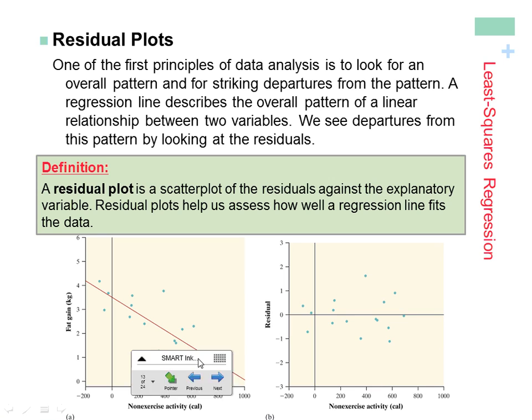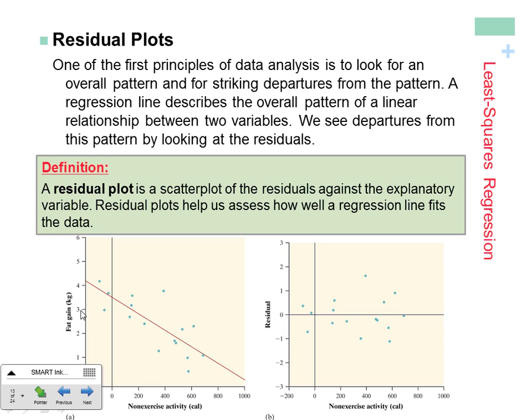Here is what a residual plot would look like. Basically, we take this red line and flip it so it is exactly horizontal. Pretend that's the red line there. And then you can see if there is any other pattern. If you don't see any pattern, then a line would fit.